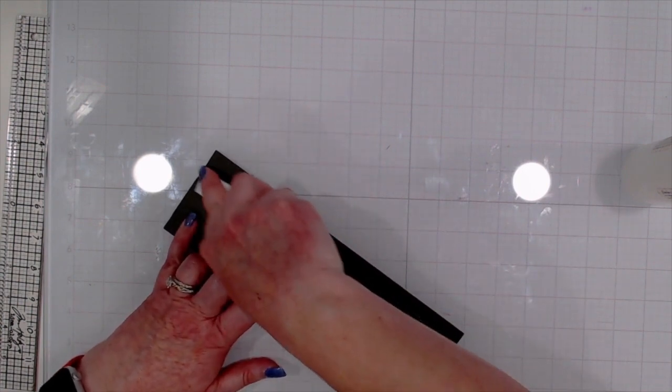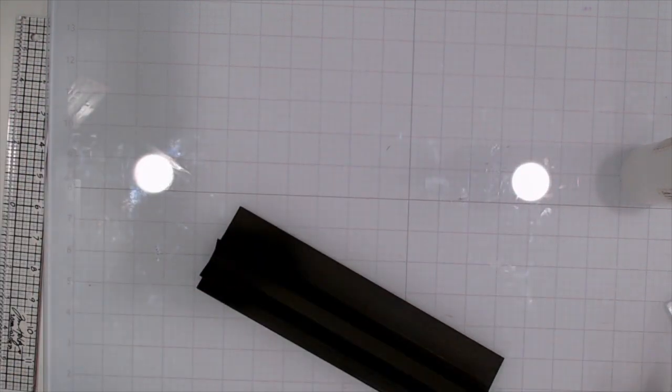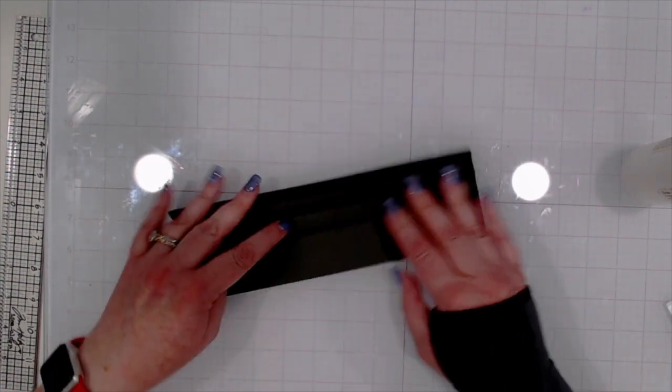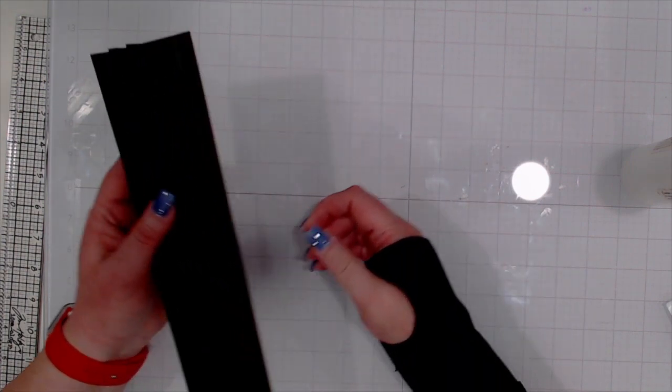So we'll burnish that down. Sorry, guys. Give me one second. Which makes it harder on me to do this, but at least then it doesn't hurt quite as badly.